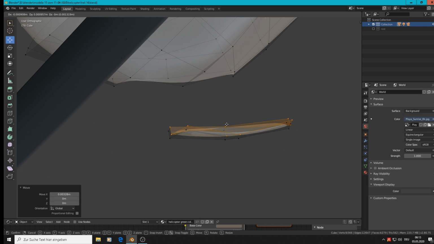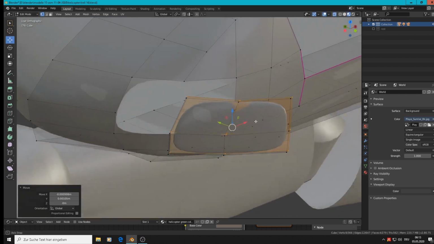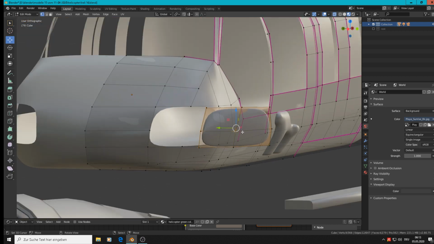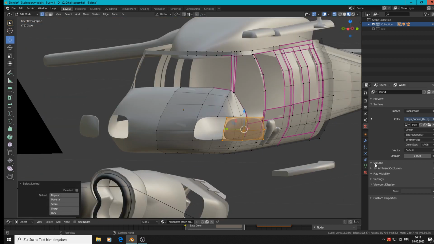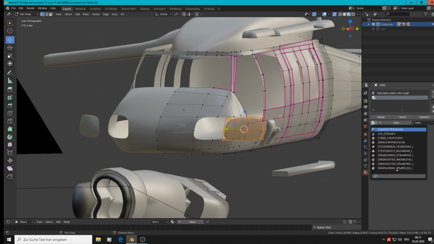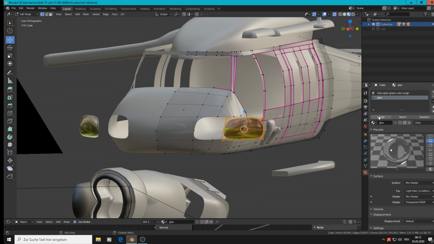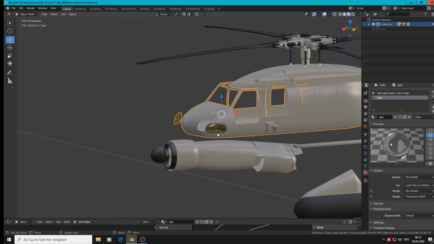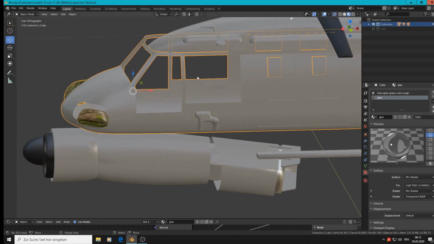We should grab it to a correct position. Good. That should have a glass, so L to select the whole object, go to material, get a plus, give here glass, and assign that. Good. We have that. It looks other than it will look later. Don't worry about that. Good. Save. Then we need to make here the windows.